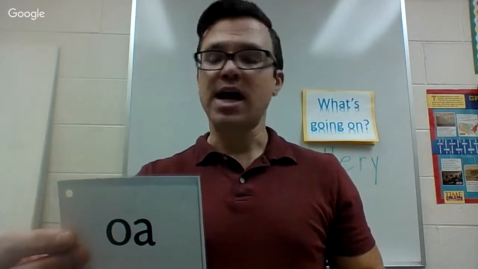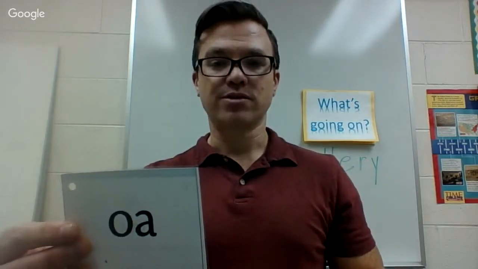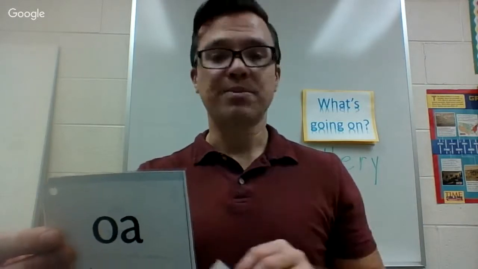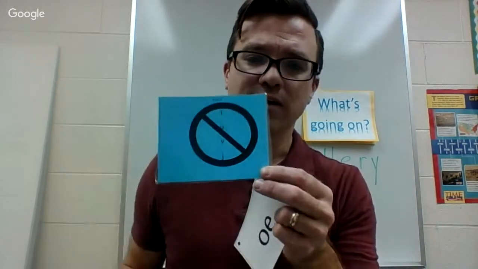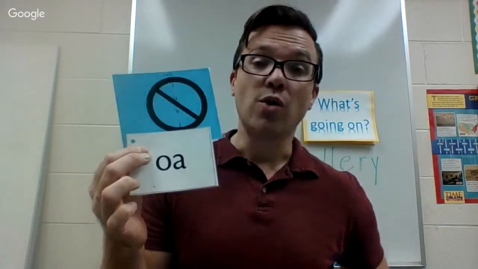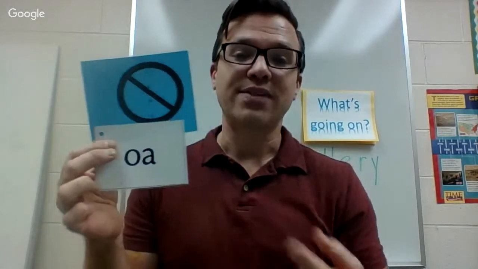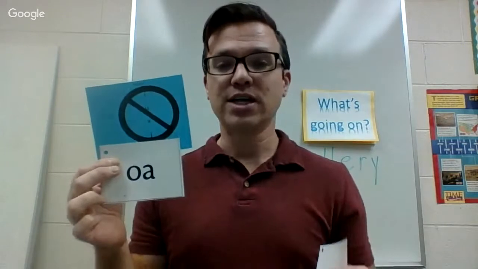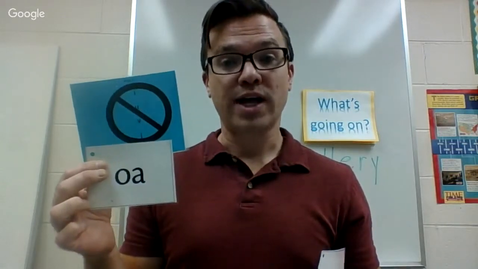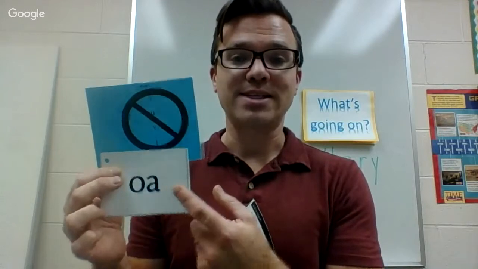Now let's talk about the difference between these two. This is the O that may not be used at the end of English words. So say O that may not be used at the end of words. Now look, that kind of goes against our rule about English words not ending in I, U, V, or J, right? Do you see an I, U, V, or J at the end of this phonogram? No. So it's not a spelling rule that is making it so that this can't be at the end of words. It just never is. You will never see this at the end of an English word. Be careful: there is a word, cocoa, like hot cocoa, which has this at the end, but it is not an English word.